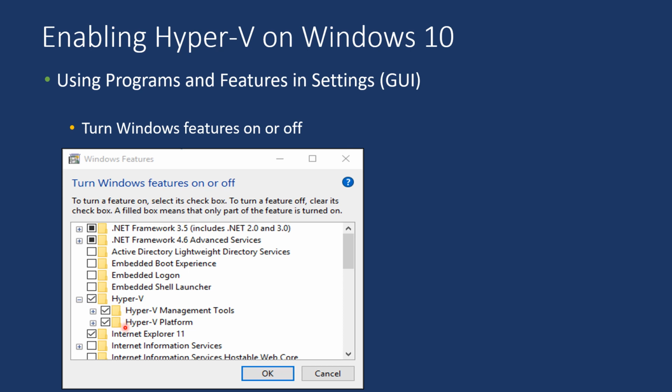This means that you have a very good Windows 10 edition, Pro and above, 64-bit, but you cannot tick here. This means that your BIOS is not enabling this feature. So you have to restart your computer, go to the BIOS, and search for the setting related to virtualization technology and make sure it is enabled.